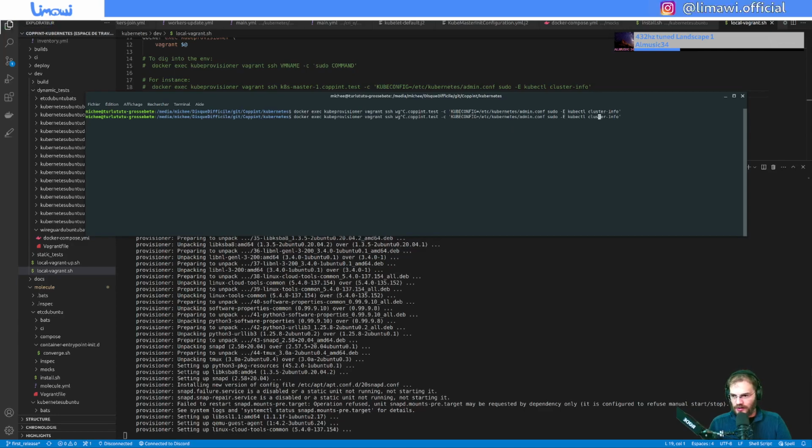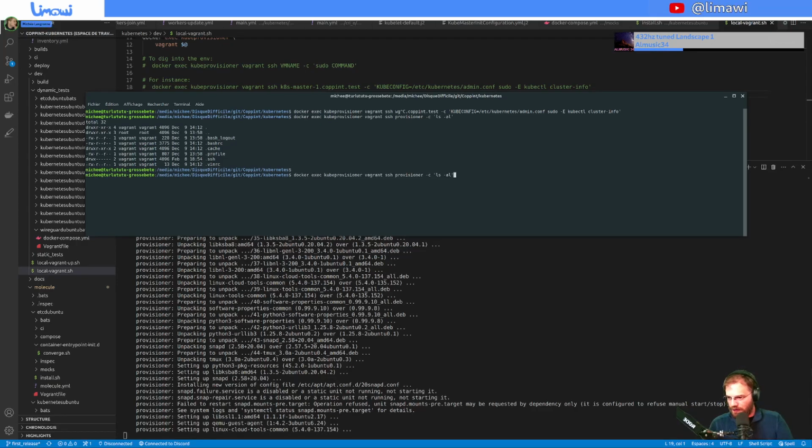We can stay on the... No, we have to go into the provisioner itself. So I'm lost myself in my own stuff. So see, I really need to simplify that. Okay. Then here we should do an ls to see if everything works correctly. Yes, we are inside the correct provisioner.